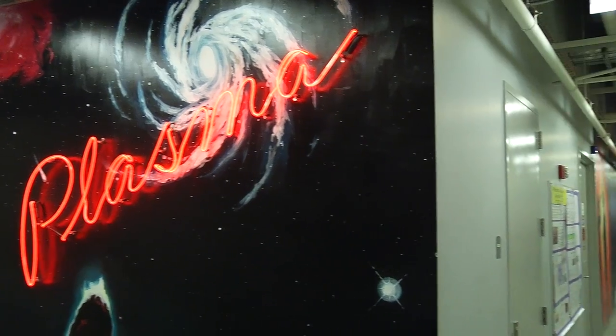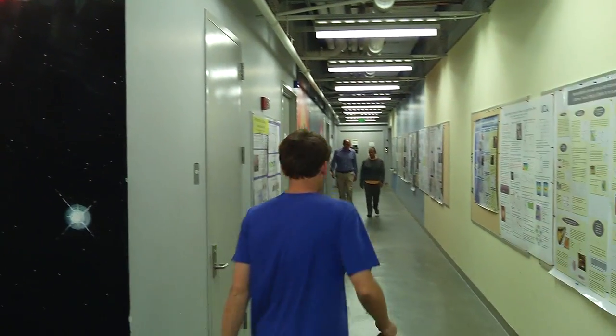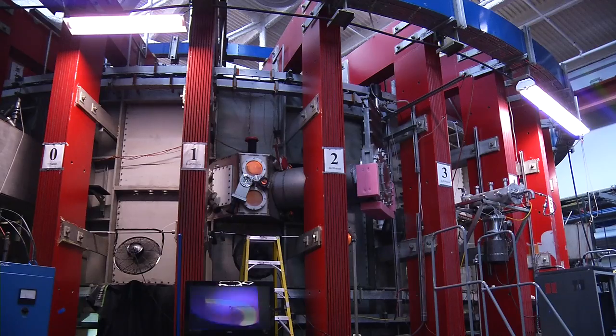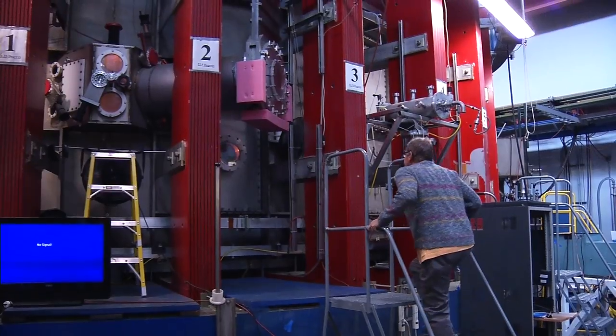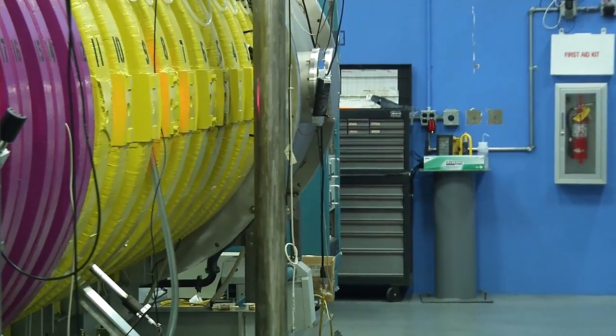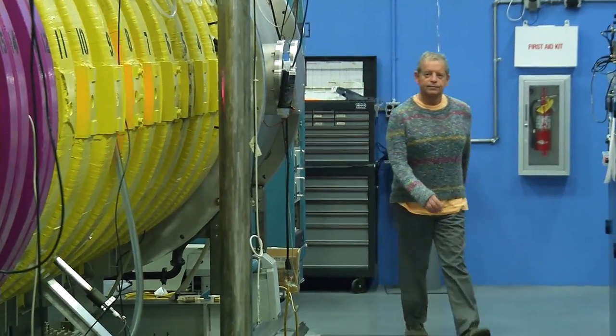The PSTI includes some of the largest experimental facilities in the world. In particular, the basic plasma science facility includes some devices that are the largest of their kind in the world for studying fundamental plasma physics. We do experiments and we build machines. This is one of the machines we built — it's called a large plasma device, and obviously it's large.